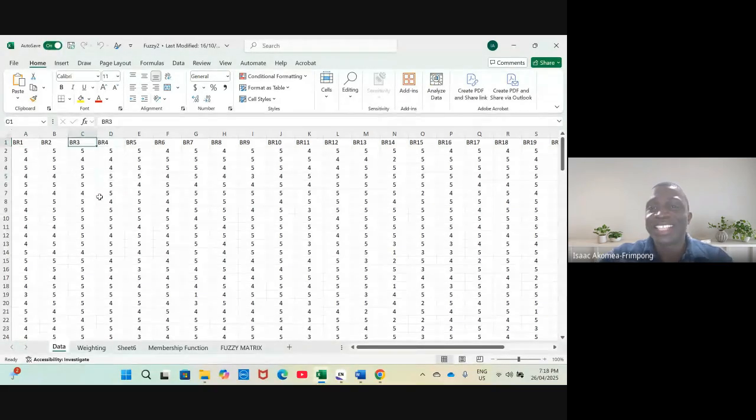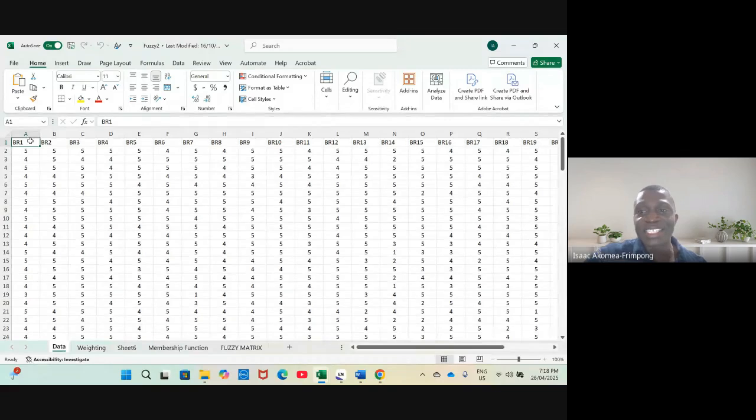So let's assume this is the data that you have. Okay, and the BRI here that you see are the statements, the statements that you put into the questionnaire. So the various statements. Some of you, I told you that you have to come up with about 10 statements, 20 statements, 25 statements, 35 statements, 45 statements.